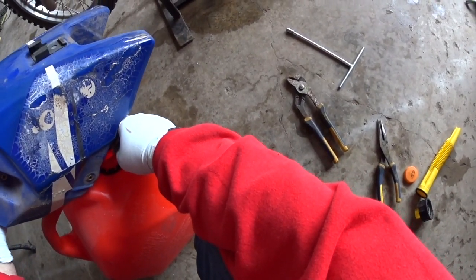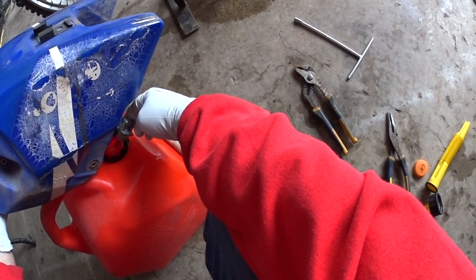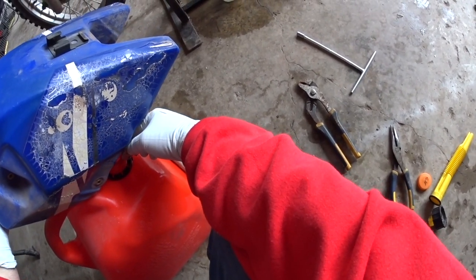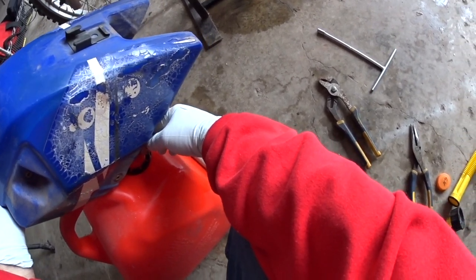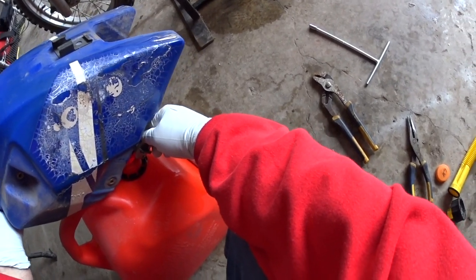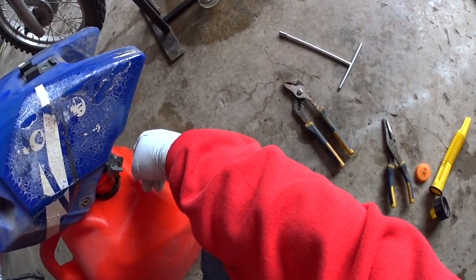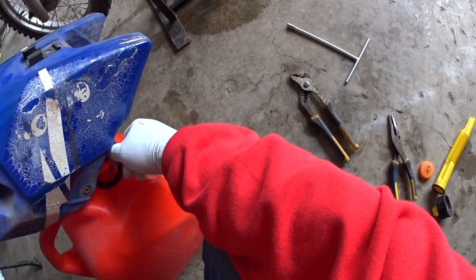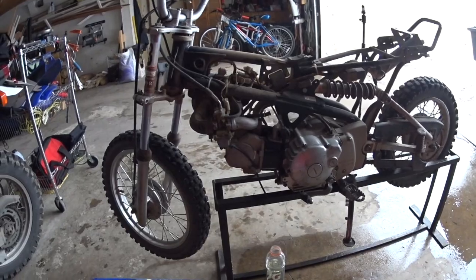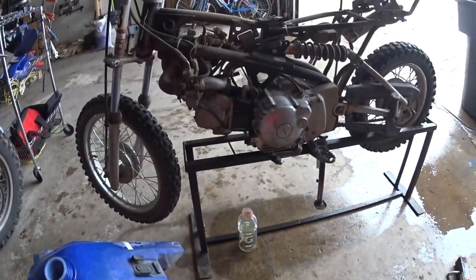If any of you are wondering what I've done here, I've turned this to reserve. You might be able to see there. That way we get as much out of this tank as I possibly can, because I'm going to have to pull the petcock and work on it since it's not turning off properly. Hopefully it's just a little bit of cleaning or removing some varnish, and that'll take care of it. Usually that's the case with these petcocks. And then we'll have to replace the fuel line, and we should be good on fuel.